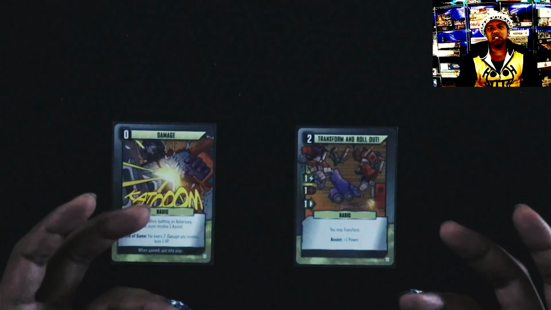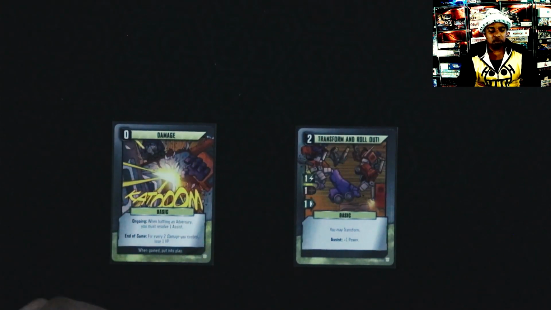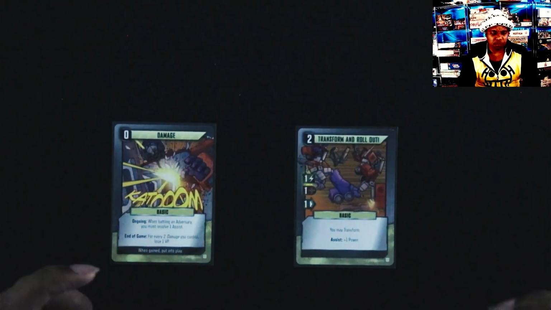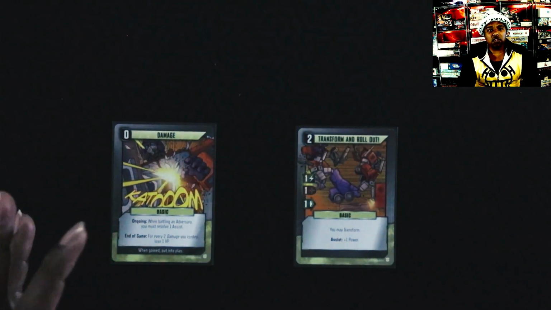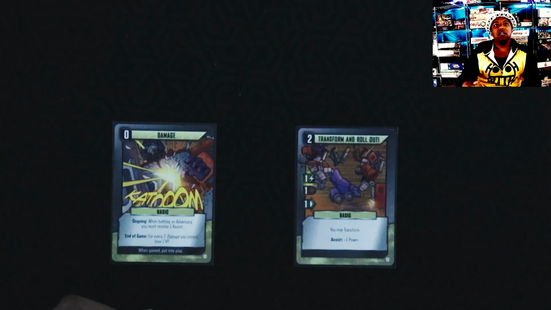Now, this is not a big deal if you're playing co-op, but in competitive mode in Transformers, the deck building game, you don't want to let your non-teammates, the people that you're being competitive with, get more victory points. And one way of doing that is not accepting their assist.